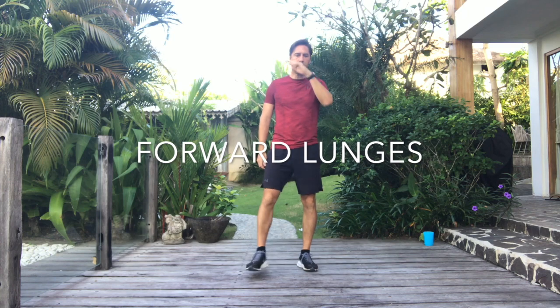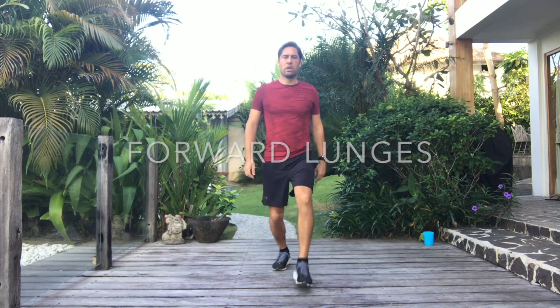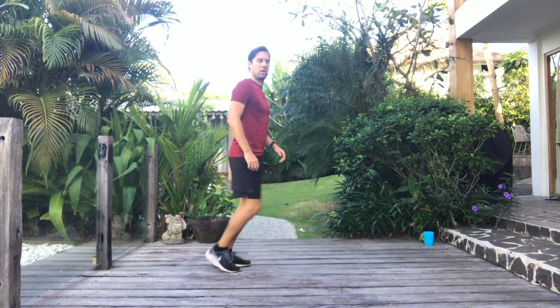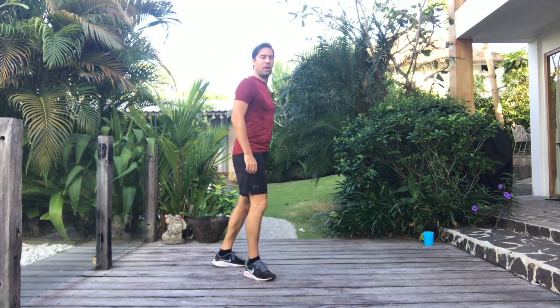So 10 exercises, 40 seconds, a little bit longer, 20 seconds rest. We only have to go through it once. As I said, if you're feeling fit, you can go through it another time after that. Okay, we're gonna start with a forward lunge. Forward lunge, as you can see from the side. Forward lunge, alternate legs. Right, we're going 20 seconds.